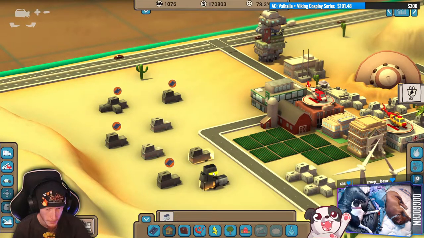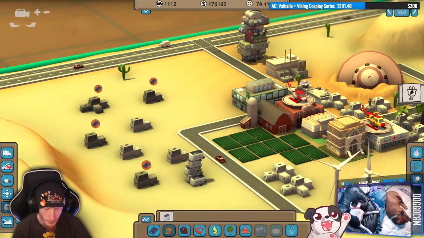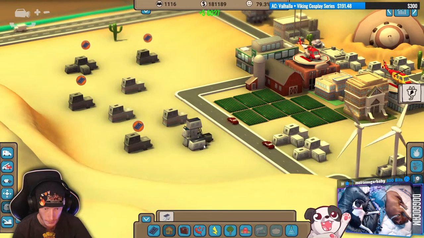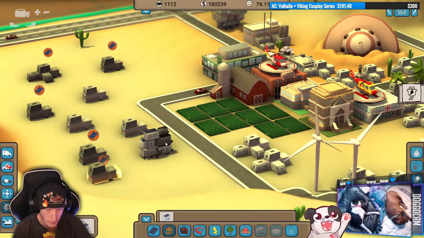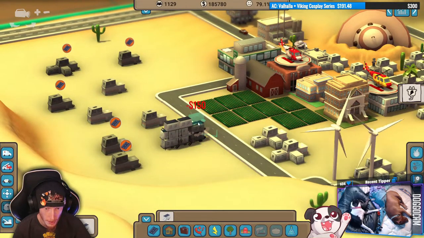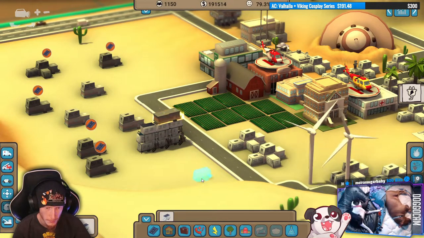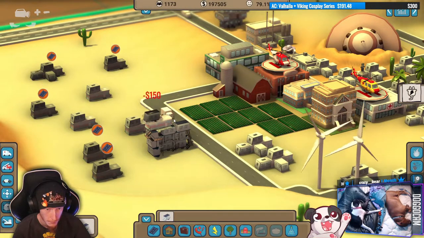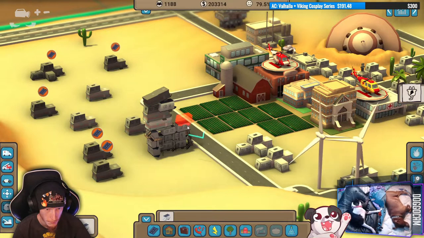Can you not stack on top of that again? What the? Wait a minute. That's a different... Hold up. That's different. What is this? Trailer Tower 6. All right. No, you messed up. Okay, this is interesting. This is what I needed all along. Okay, I need that, I think. This is a pain in the ass to build, dude. All right, that didn't work.